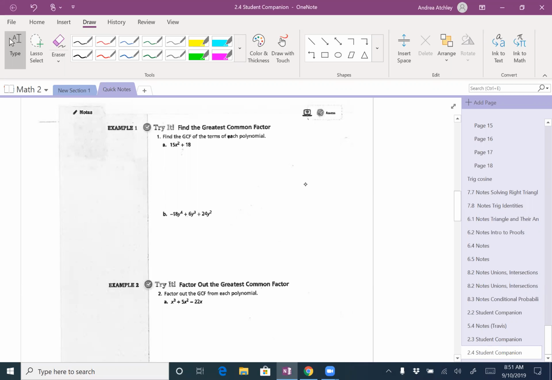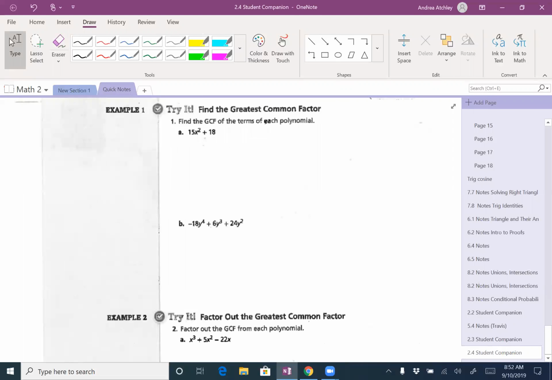Okay, so today we are learning about the GCF. We've been learning how to multiply monomials and polynomials. So now we're going to do the inverse, which is factor them. Factoring and multiplying polynomials are inverses, like multiplying and dividing. All factoring is division with polynomials. So we need to review what GCF is.